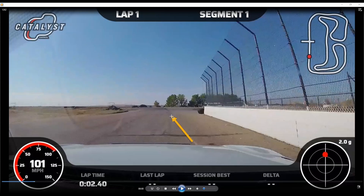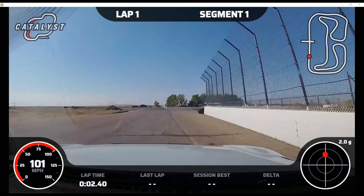What we're trying to do on this white line is straddle it, because a little farther down it turns into a tar line — actually a break in the asphalt. You do not want your right-side tires on that; you'll have very poor braking performance and might have an off at turn 1. My preference is to straddle that strip.